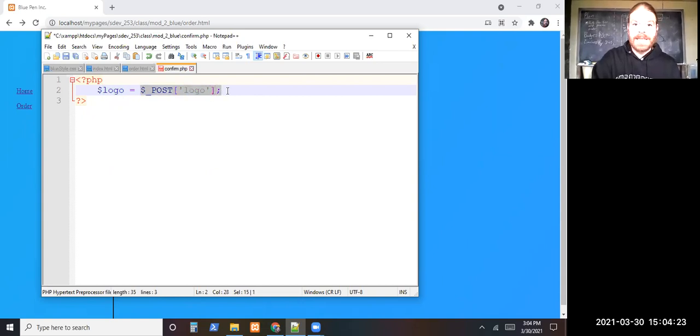And since the question often arises, we could use that the whole time. We could put $_POST, quote mark logo, quote mark, square bracket, every place we wanted to use that term, because that's how it's stored. But it's really useful to put it in a shorter variable name that matches your style. I usually use camel case, so I find it a lot easier to work with if I put it someplace written in camel case instead of all the capital letters and square brackets and everything.